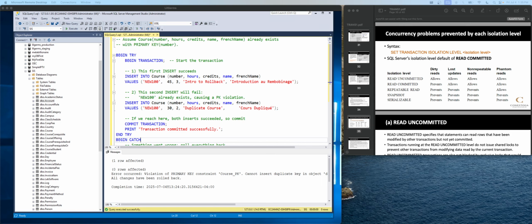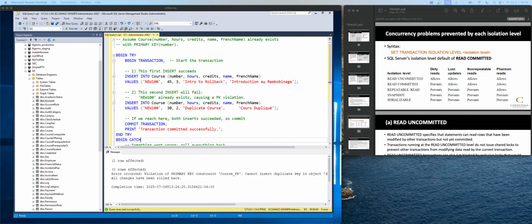You can't get it faster because there's no logging, there's no nothing. You just get what you get. The default is read committed, and this prevents dirty reads by checking for shared locks on the data and then releasing them. You can still get non-repeatable reads and phantoms, but it's the next level above read uncommitted. Read committed is set by default.